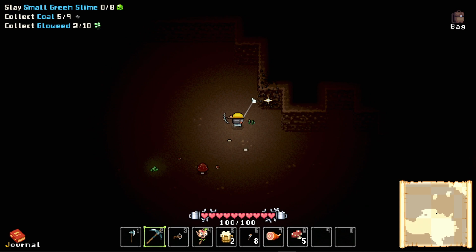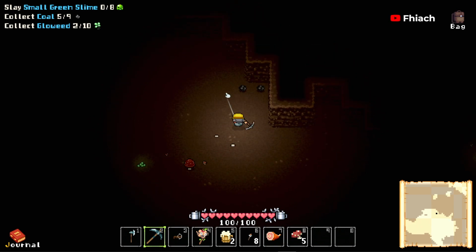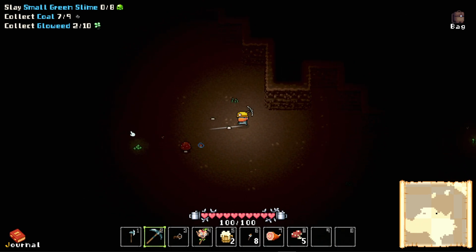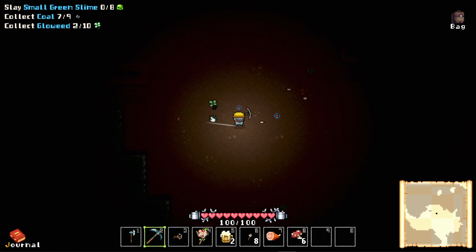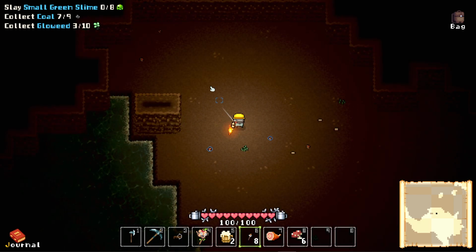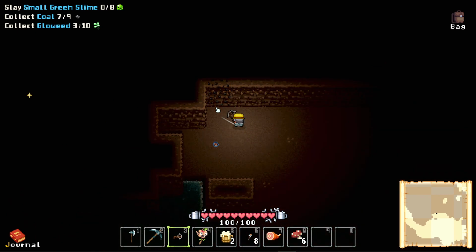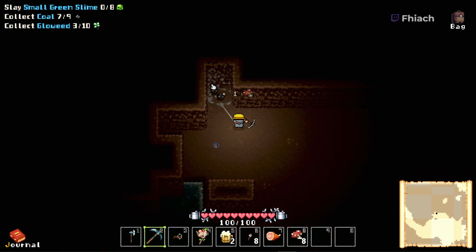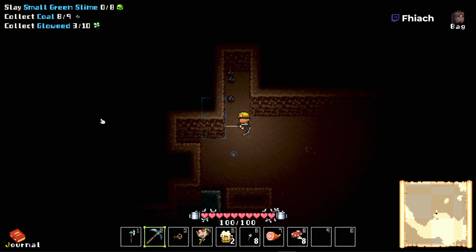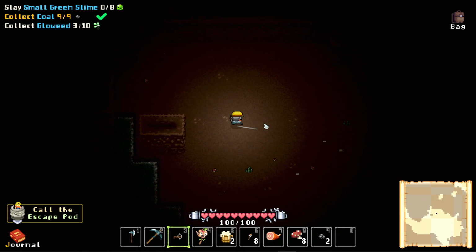That's glowing. Why is that glowing? Be critical of everything. We have a torch. Ah, here's more coal. There's something glowing over there as well. Oh, we've already completed a mission. Sweet.